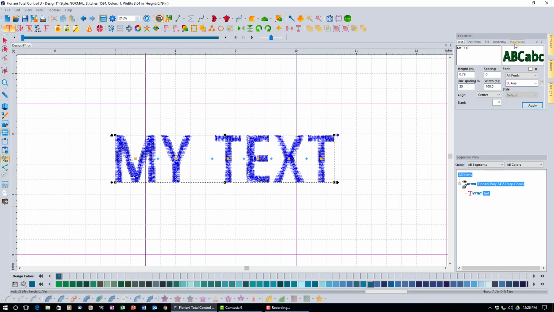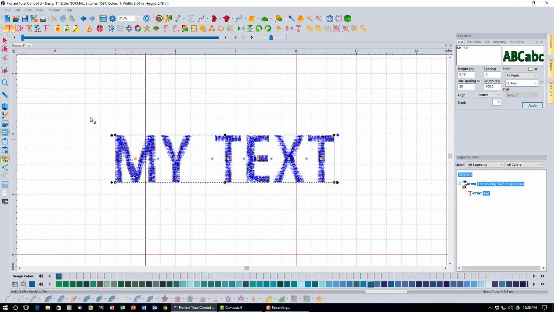I can do a lot of that here, but I have to do it to the whole text object. If I want to take control over the individual characters and do something strange with them, I have to make this no longer be a text object.